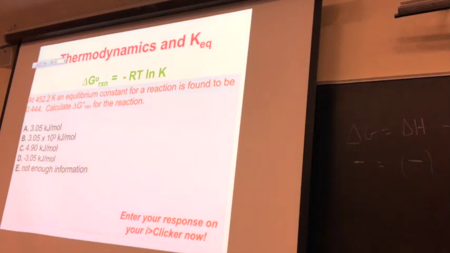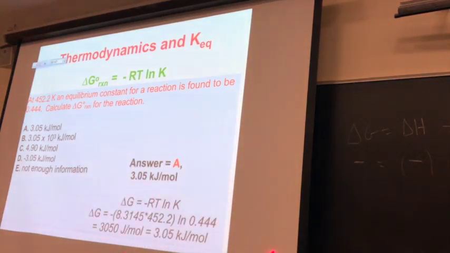And when you do this, you're going to get a pretty large number, and that number comes out to be a number in joules. So if you then divide by 1,000, you're going to get a number in kilojoules. And when I did it, I had the 3.05 kilojoules per mole value. Again, you can check yourself on these. A K less than 1 is reactant favored, and Ks less than 1 correspond to delta Gs which are positive. So it's only going to be A, B, or C. All right, it won't be D, and E is silly at this point. So you can kind of make sense of your numbers, make sure you're on target. Any questions?